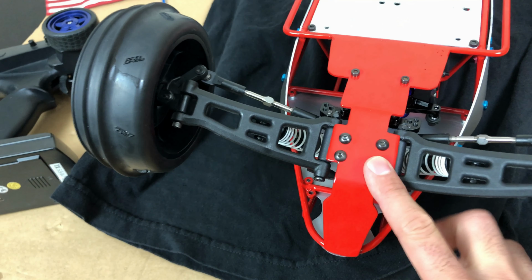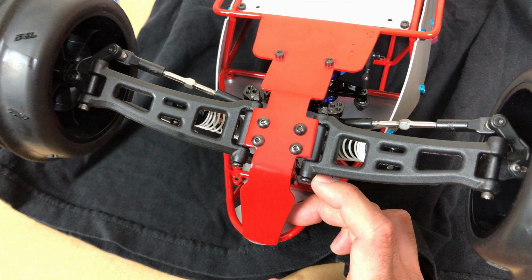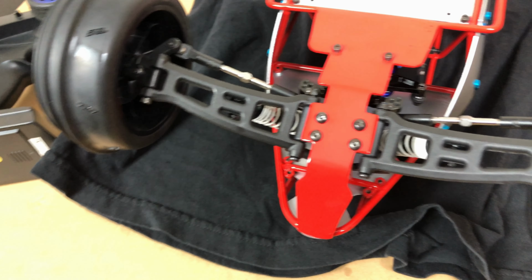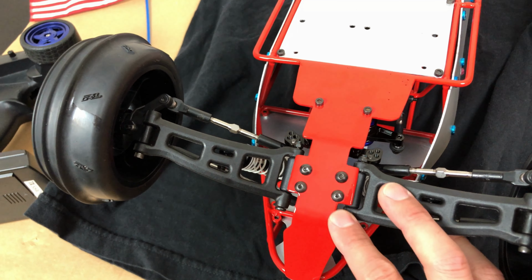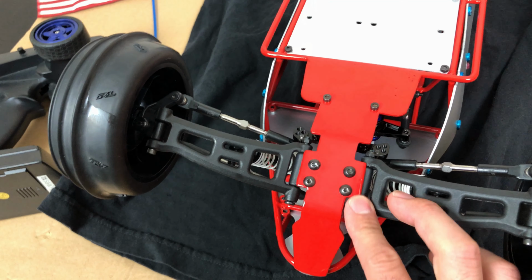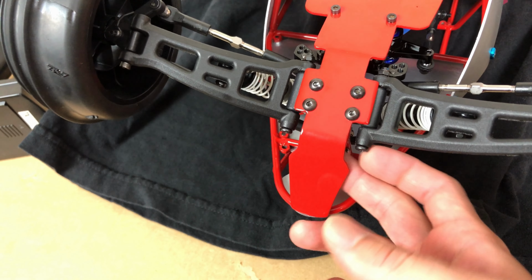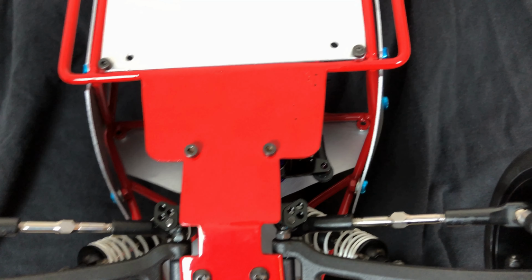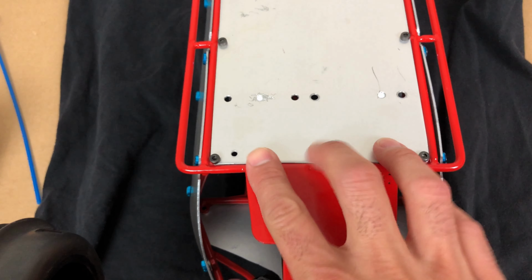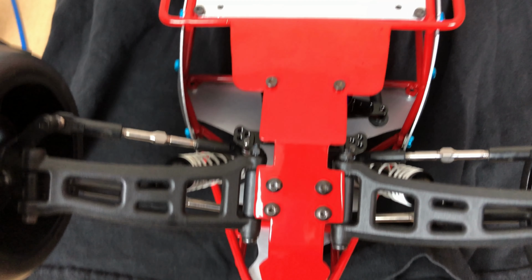Here's the part where I was saying I changed this to the SE10 mount. Originally it had mounts for Jato A-arms, which were welded right onto the frame. But with that design, the Jato mounts that were welded on there would end up breaking off. So then you have to end up welding it back onto the frame. Whereas with this piece, if you do break this, you just get a new plastic piece and screw it on there. So I cut off the Jato mounts and then drilled those holes to mount this SE10 mount. And then those two screws right there, I drilled the holes to mount the Slash bell crank. Before, there were some holes on top of here to mount the Jato bell crank. But the Jato bell crank was not working as good, so that's why I changed that.